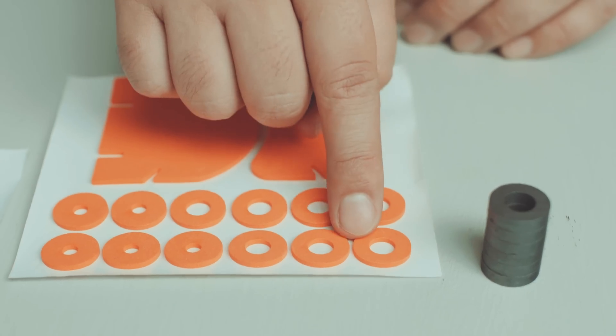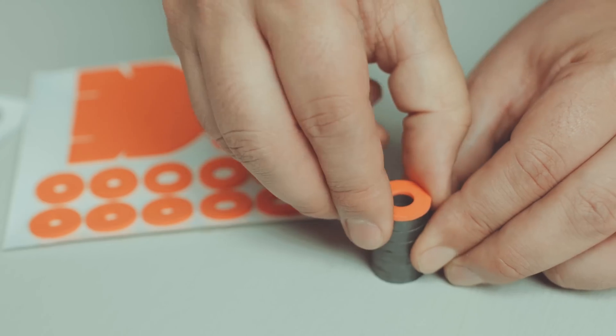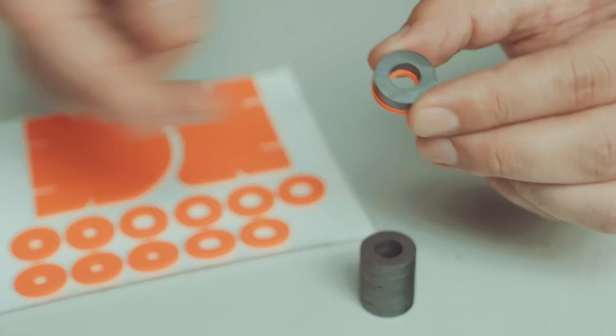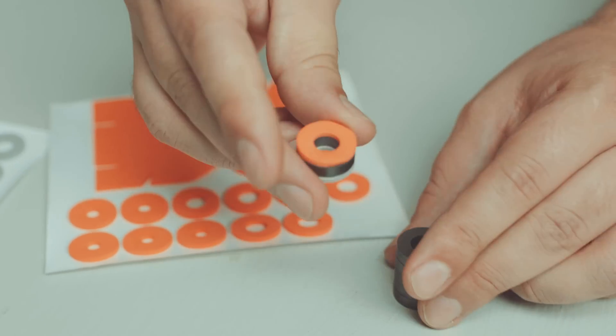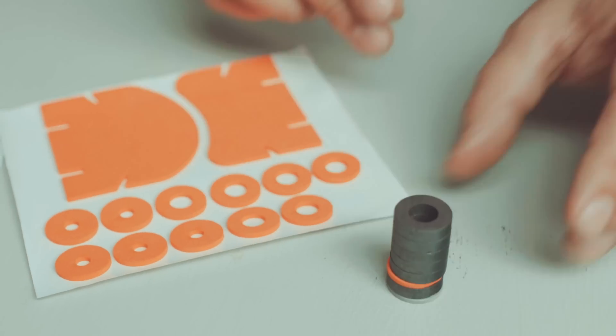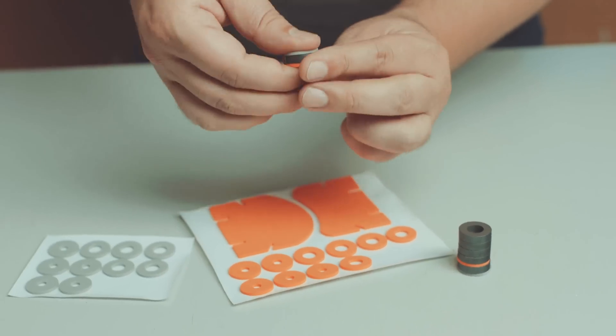Find the rings with the large holes in the middle. Take an orange ring and stick it to the magnet on the top of the stack. Then stick a gray ring to the bottom of that magnet. Now put that magnet on the bottom of the stack. Repeat this once, again using the large holed sticky foam.